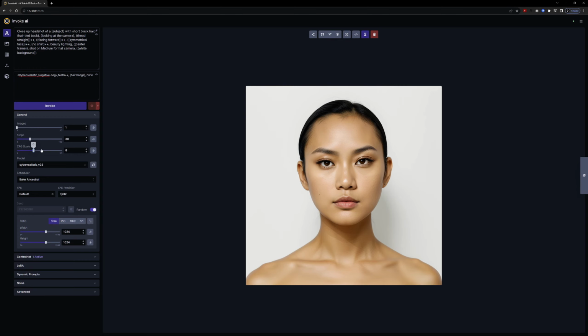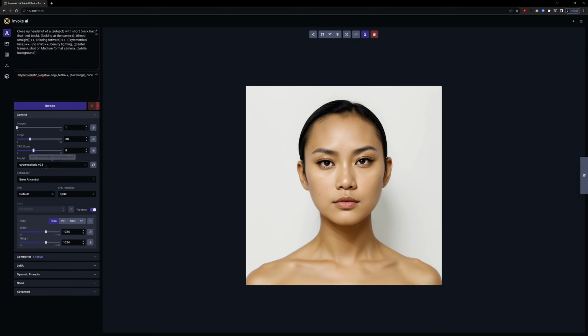Different models will have different ranges. Usually where you get the model, you can look at the example images and see what people are using to get very similar images to what you're looking for, and gauge based on that. Sometimes they put that information in the model as well, but not always.